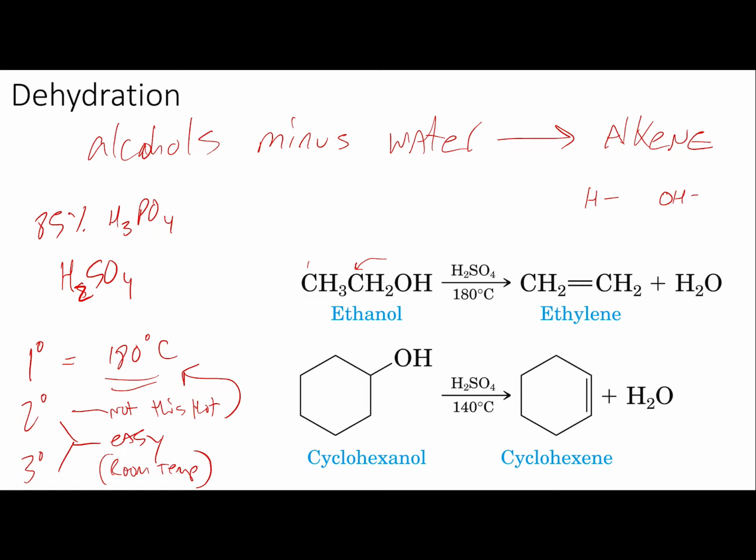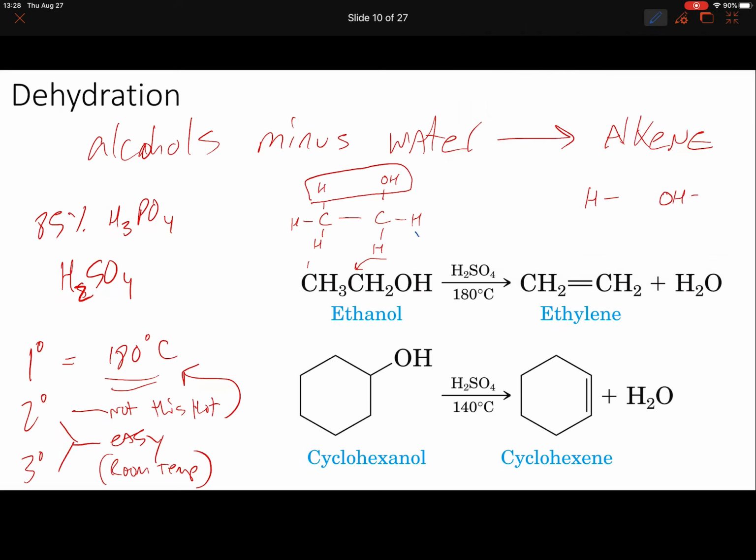So you have to picture, it might be easier if you draw these out, that the water molecule is going to leave from the two carbons. So an OH and an H from each carbon will take off. Obviously, it can't be from the same carbon, and maybe it's not obvious, but this is the case. We cannot lose an H and an OH from the same carbon, okay? So don't do that. And then in place of these two, the double bond will reform. Now, in the event that the OH that you pull off has choices between which hydrogen it can take from a neighboring carbon, there is going to be a sort of anti-Markovnikov rule, and we'll look at that.